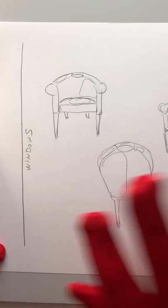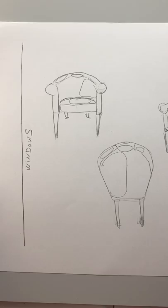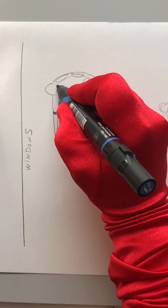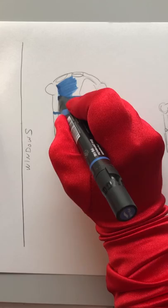So once I have the spots that I want to leave alone that I don't want to touch yet, I'm going to take my middle blue, whichever one you're using. I know a lot of you have different kinds of markers. And I'm going to go very bravely into all of the spots where surfaces meet other surfaces where light is not really likely to get.